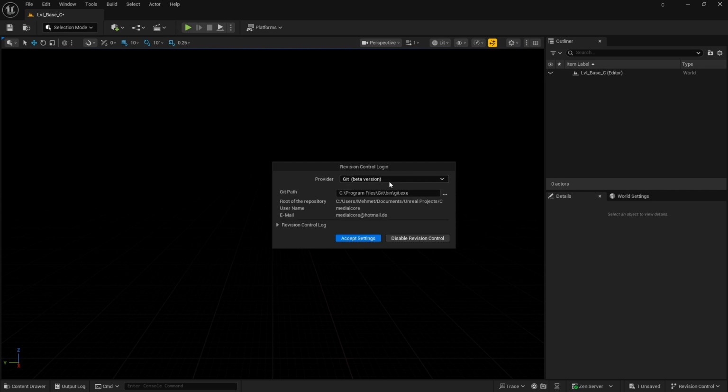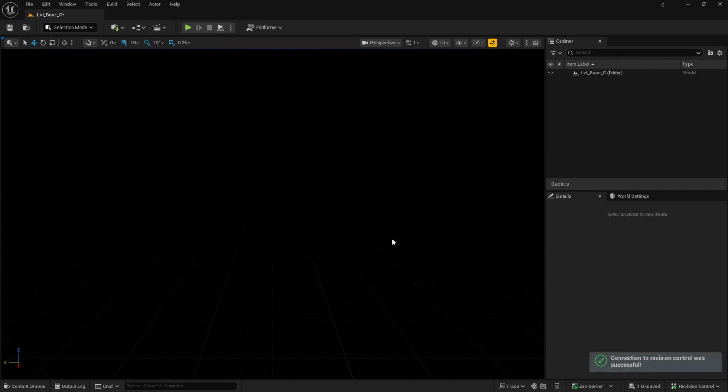And then you select this one, and then you should see something like this, because this should be recognized, and then you just accept settings, and this should be now connected. But how do you use Git and version control now? This part I'm going to skip because this is too much time again. I hope you can research this on your own.